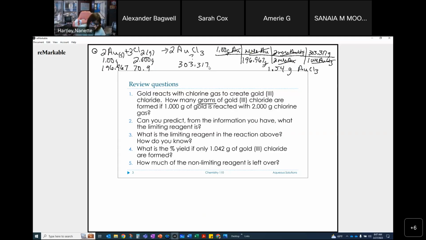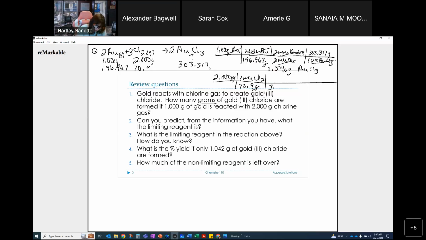So 2 grams. Actually, oh wait, that should be that one. So that should be there. And that means that should be 1.53. Yeah, no, it's still 1.540 by the time we round. So 2 grams, 1 mole of Cl2, and that is 70.9 grams of Cl2 per mole.